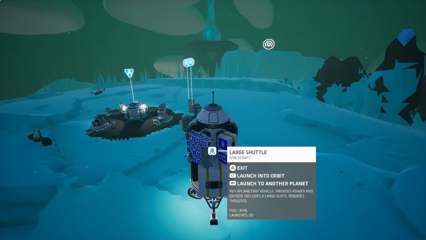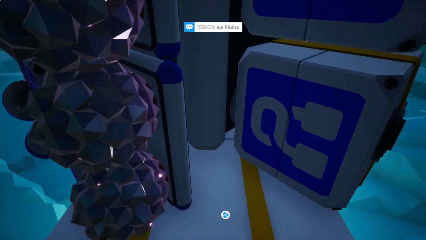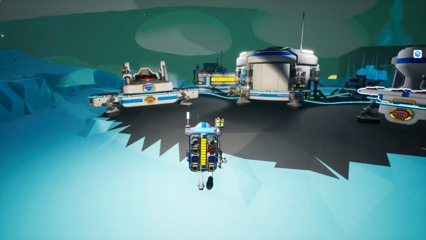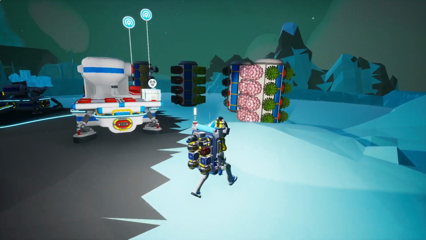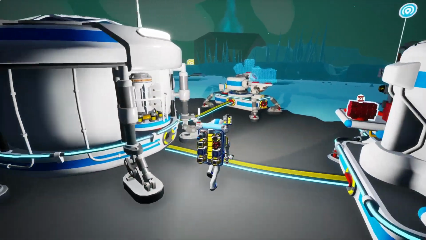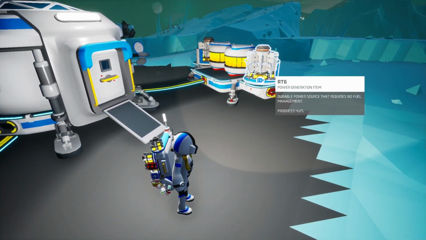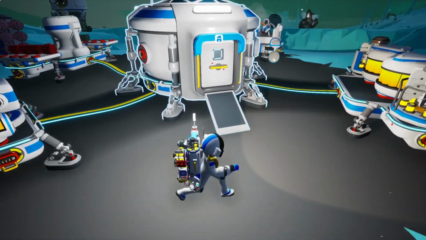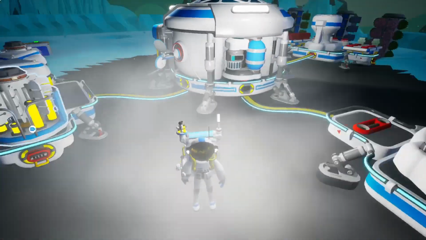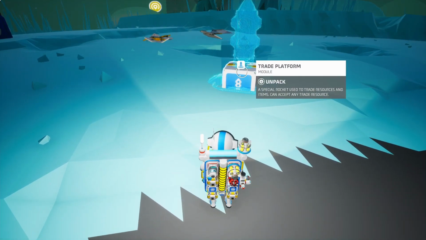Right then, what do we got here? I've almost completely forgotten. We've got a smelter. Of course we've got printers. We do have a couple of these RTGs, the nuclear batteries, going. We do have two of those. And a trade platform.